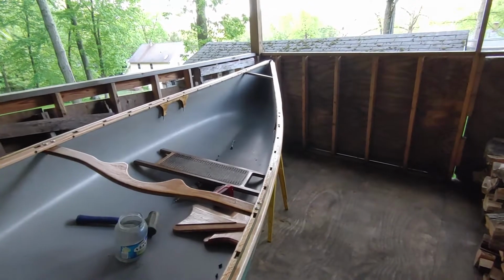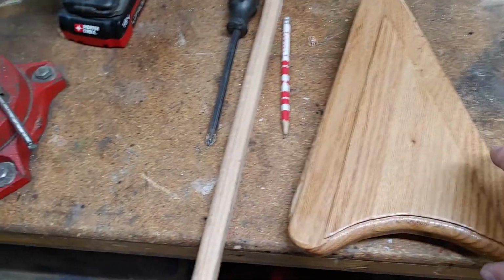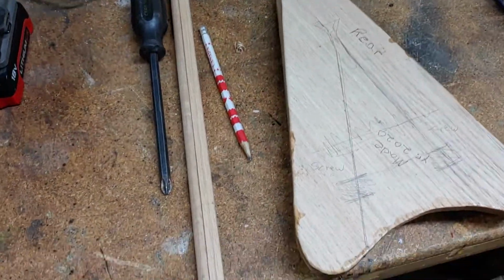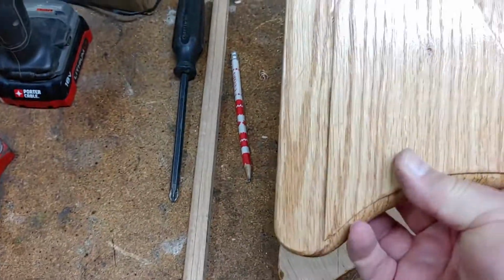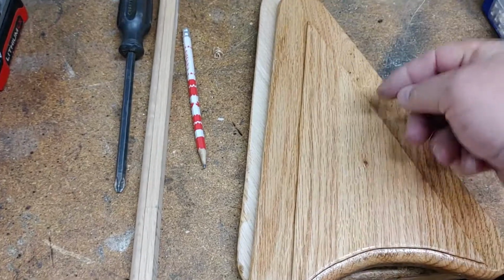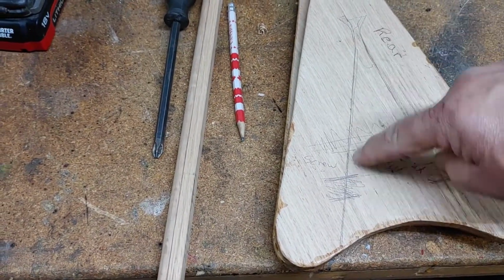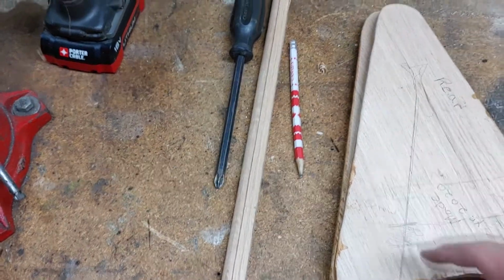Alright. Okay, it's time to finish up the nose pieces that go on the canoe. As you saw earlier, I had marked underneath it as it sat on the nose of the canoe. I dragged a pencil underneath it to mark where my gunnels were inside the canoe. So I have to drill the holes inside these lines.